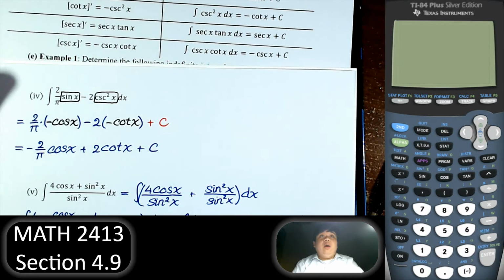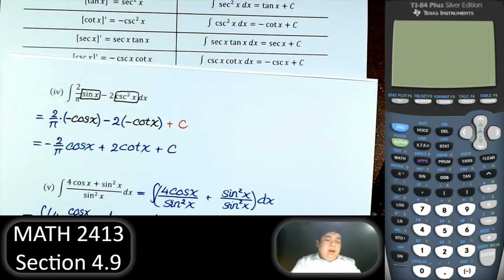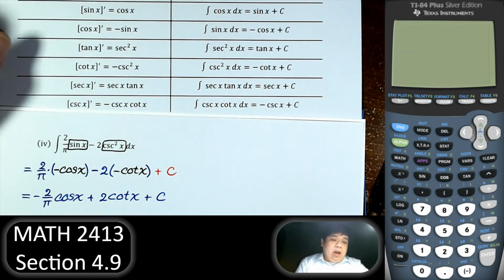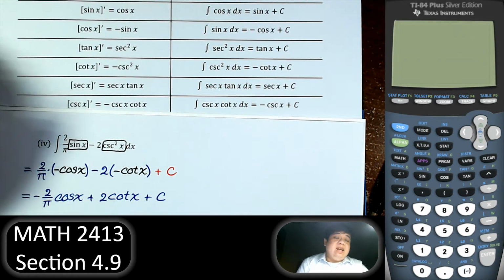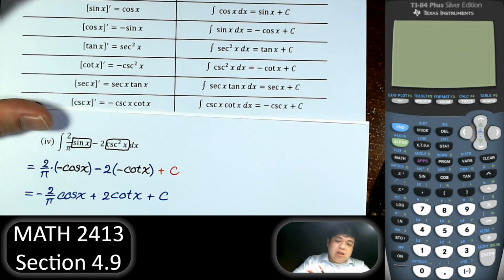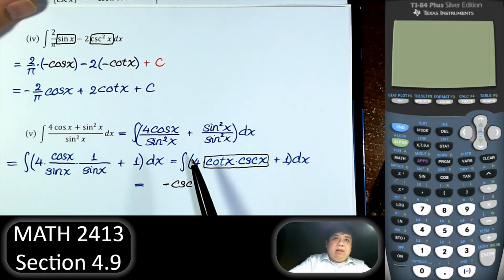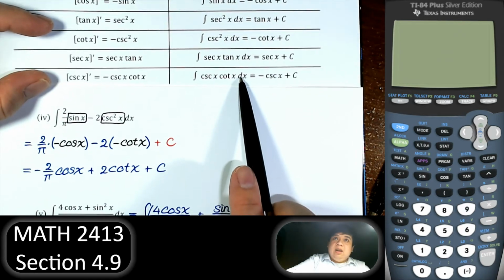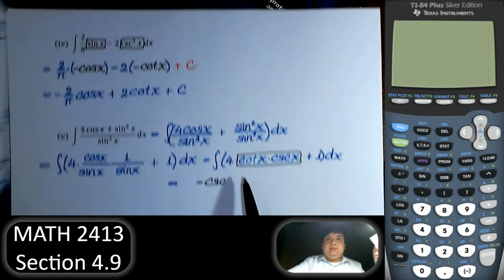Just like when we do the derivative, we have the table of all the derivatives. We should have those formulas with you. By the way, when we take the next test and the final, I will have the formulas for all the antiderivatives. Of course, certainly we include this. So once again, we have cotangent and cosecant. That gives us negative cosecant.